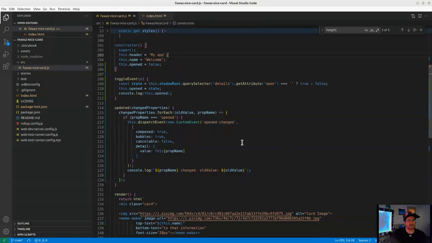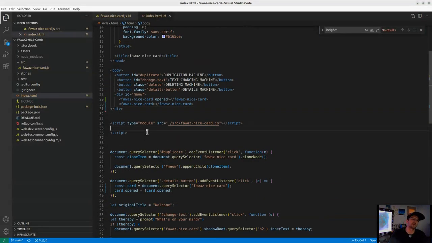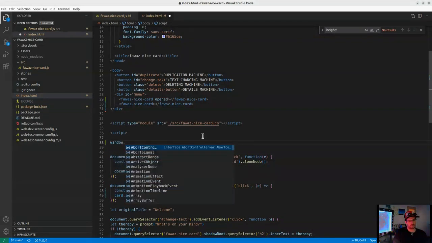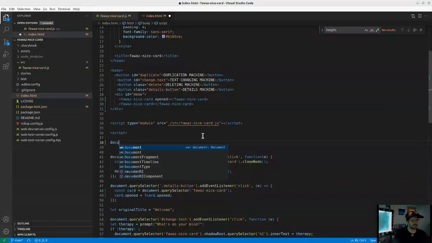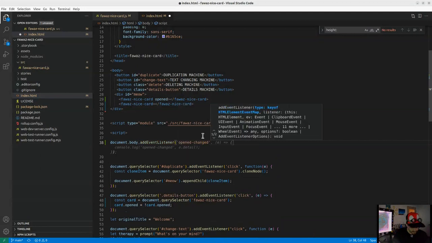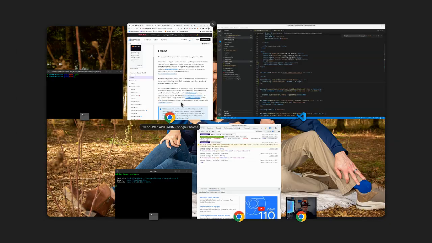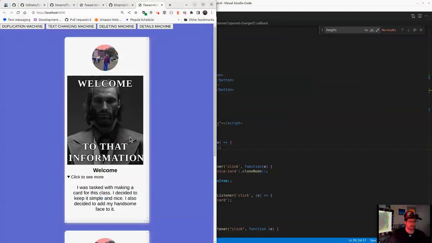So I'm going to copy opened-changed. And what I'm going to do is add a listener on window, all the way up on the top, or I could do document.body. Sure, document.body. There's not a ton of good reason to do one over the other, to be perfectly honest. So I'm going to do opened-changed and e.target. You should get the details of it and where it came from. Two primary things you care about with this. So we'll go back to our card.